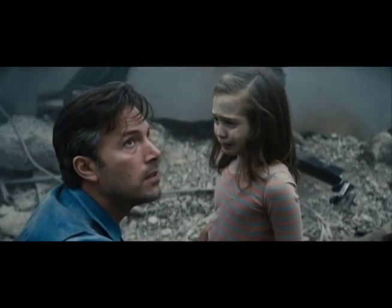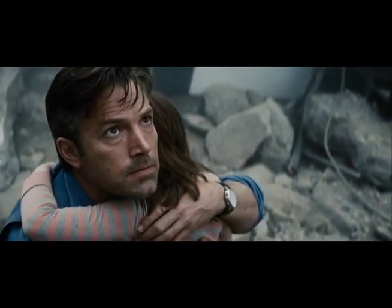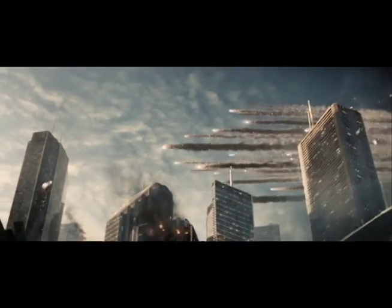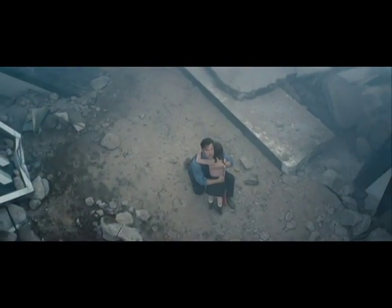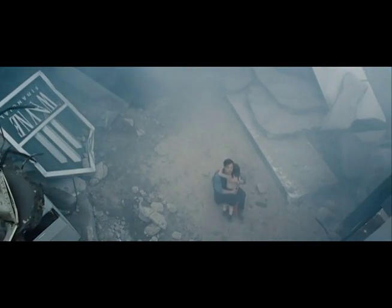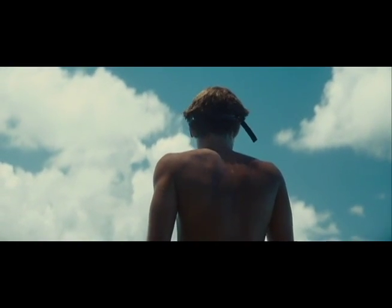Right here, with just a look, we know Bruce hates Superman. Although he had the brief conversation with the girl, she didn't say, "Superman killed my parents." Bruce asked her and she pointed, the camera slowly tilted up to show a scene of destruction. The way this moment is done is something that could only be done in a film. Show, don't tell. And here we're back to this idea of another perspective.